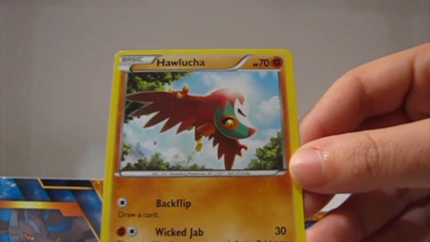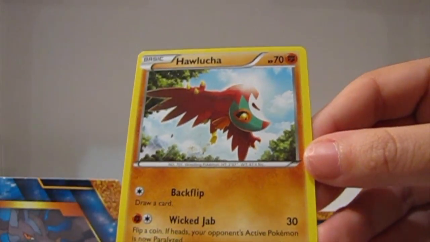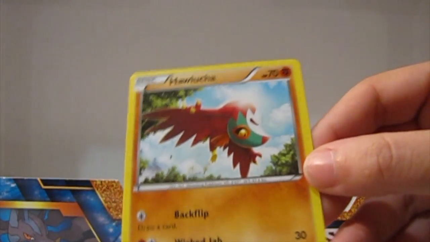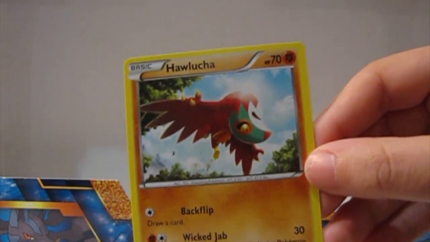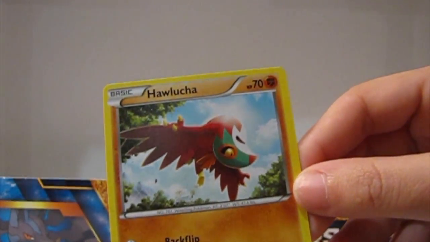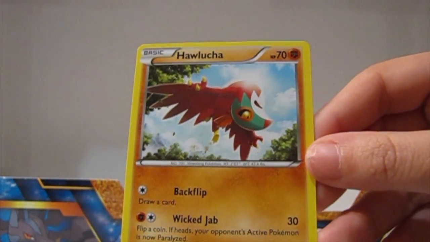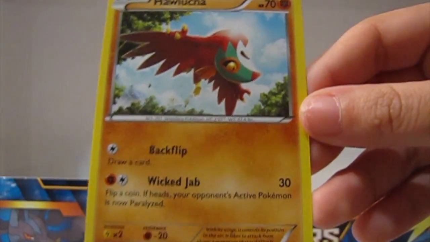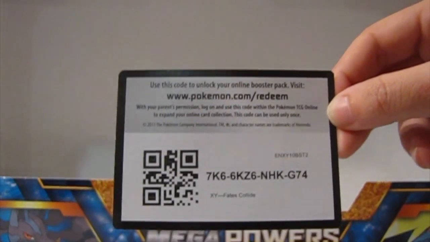Yay, I got Hawlucha! This guy was so funny in the anime. Oh my god, he was so awesome, how he wanted to battle Ash. And he's like, you know what, you tried, I'm going to follow you. I love it. He's doing an awesome backflip, which I cannot do. I can do it in water, but not on the ground, because I'm afraid. Laugh at me. And here's the Pokemon code.